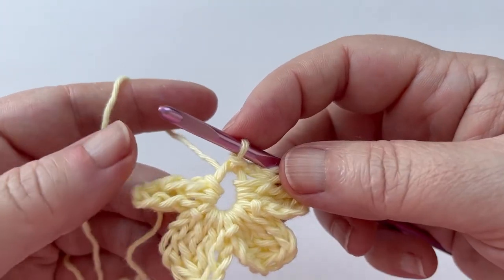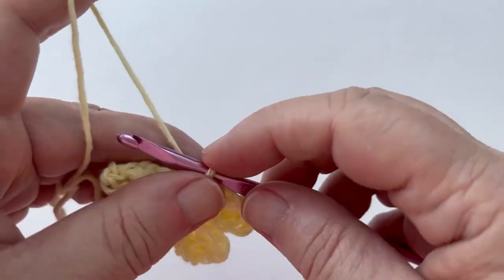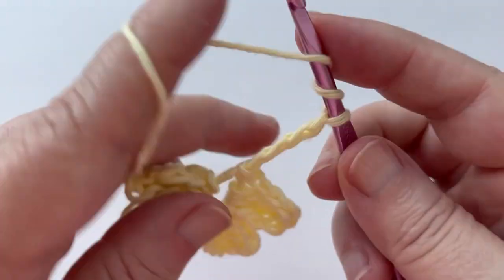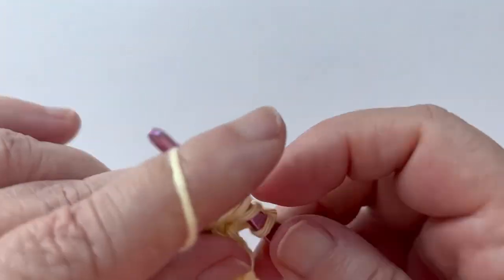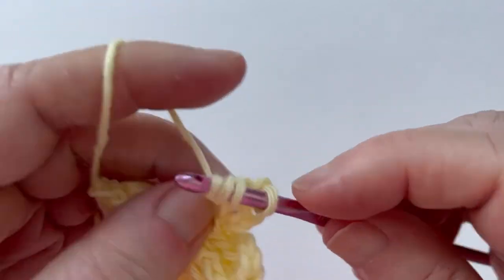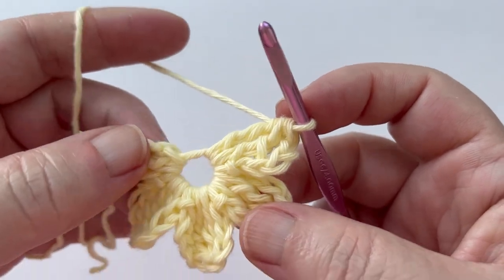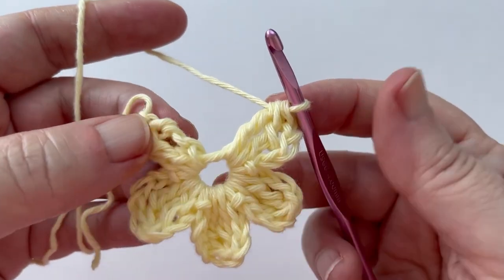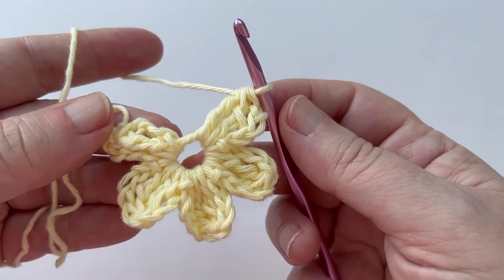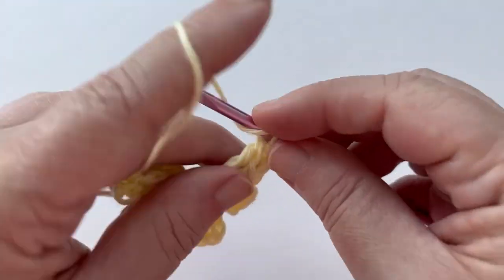So three complete petals and the one we started with. And we're just going to start now the next petal with a four chain and the treble two together. And that brings us to the breakaway point for this daisy. And now it's time to start the next daisy in this foundation row. And again, you start with a big floating treble two together.